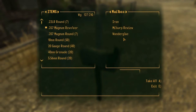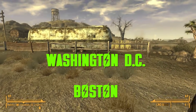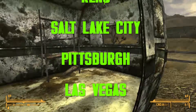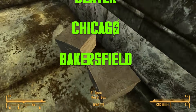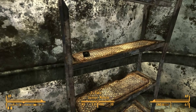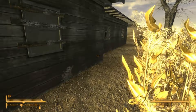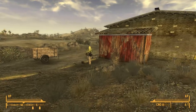With that in mind, we are going to evaluate the locations of Washington DC, Boston, San Francisco, Los Angeles, Reno, Salt Lake City, Pittsburgh, Las Vegas, Denver, Chicago, and Bakersfield, because they have enough written lore or observable in-game destruction to make a good judgment. There is a lot to get through, so let's start at the bottom of the list and work our way up to the most destroyed locations.